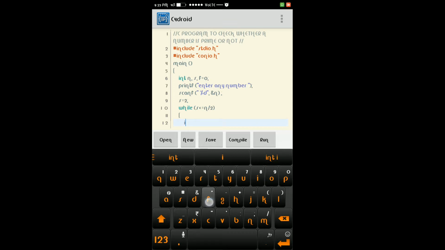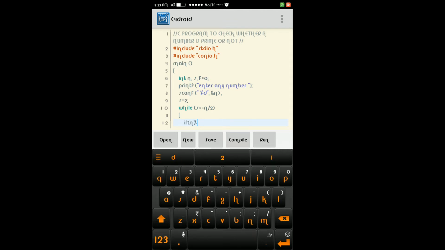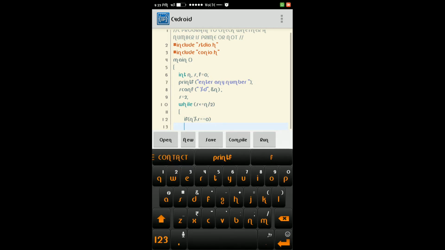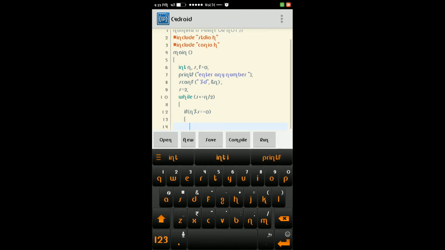Okay, so if n modulus s is equal to 0, that means the remainder is 0.